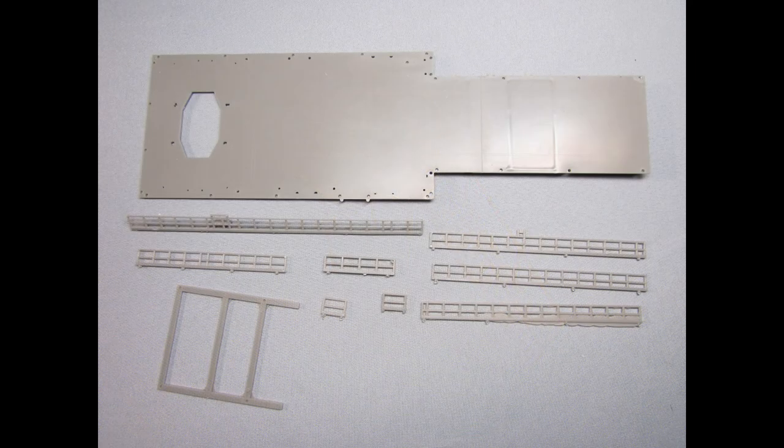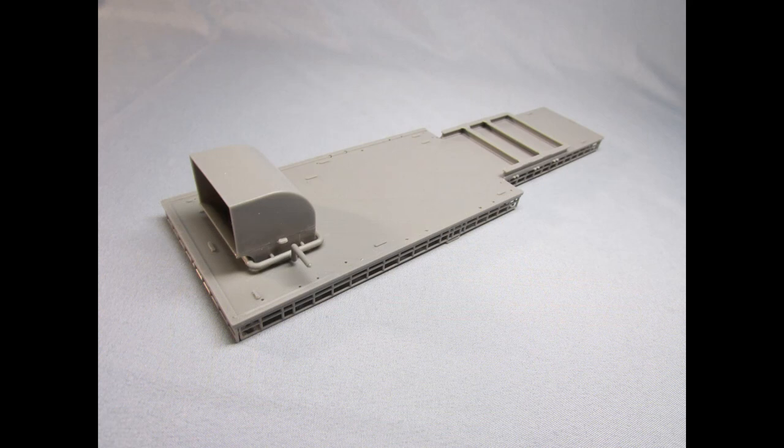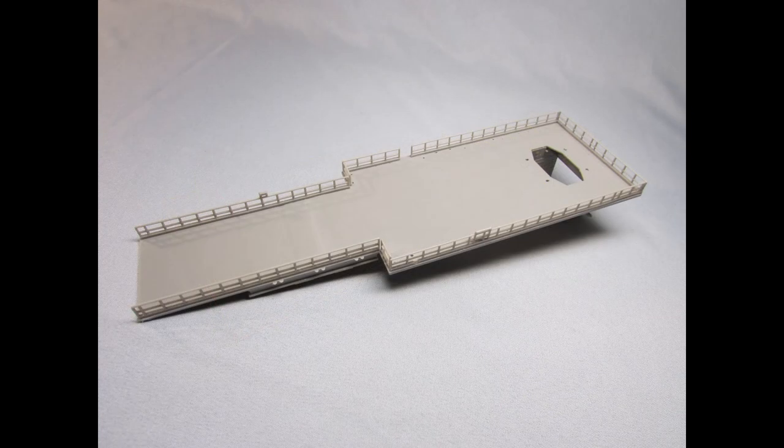In step 24 we'll use parts 73 and 74 through 85 and take care of the seam lines and the sprue attachment points there. And part number 85 was mislabeled on the instructions as part number 84. So glue the guardrails onto the launch platform and turn the platform over and glue part 73, the I-beams, to the bottom of the launch platform. Now align the blast shield from step 21 around the hole in the bottom of the launch platform and glue it into place.